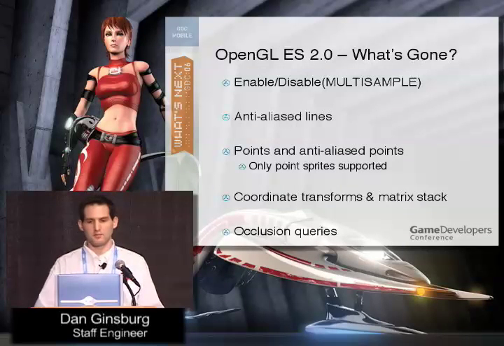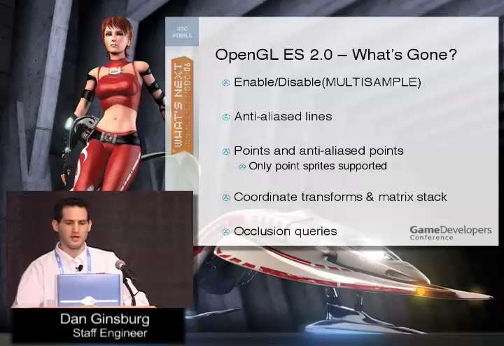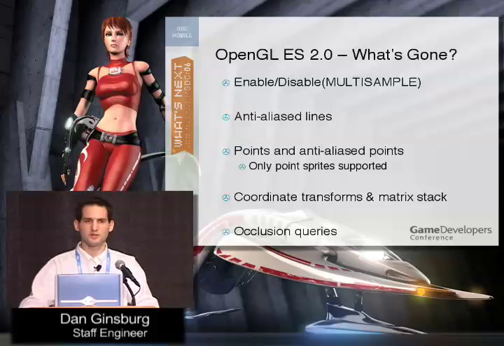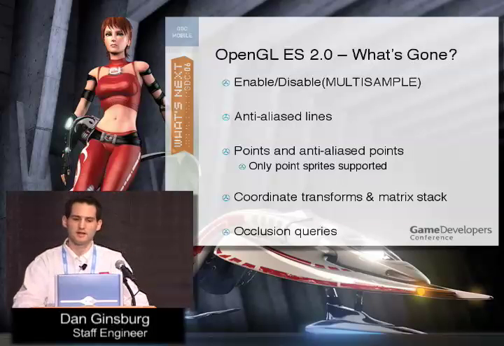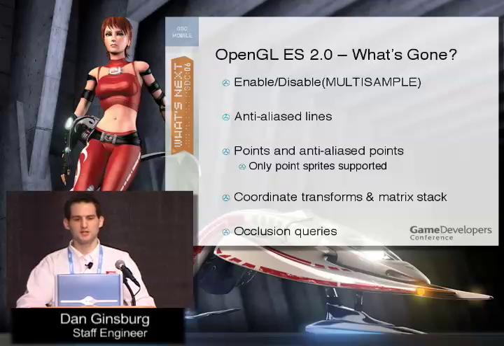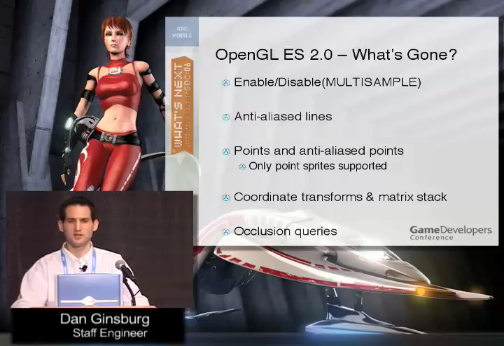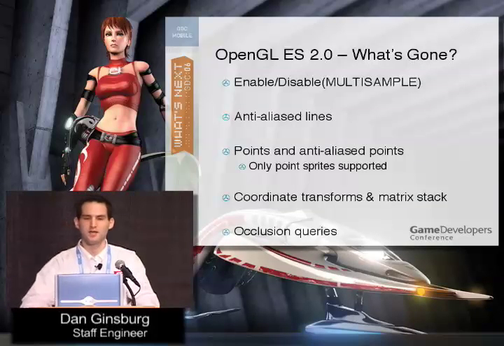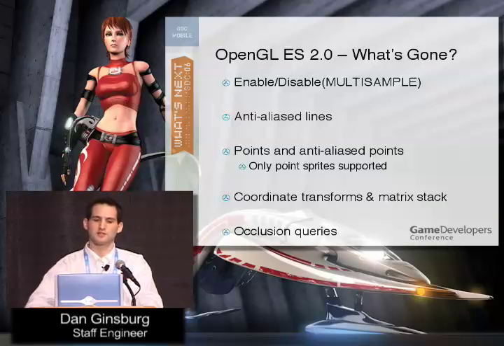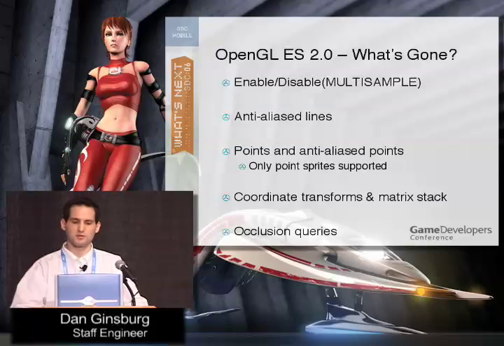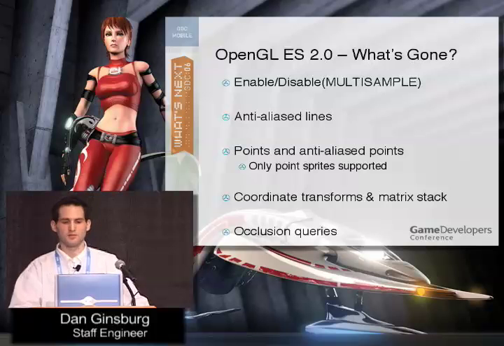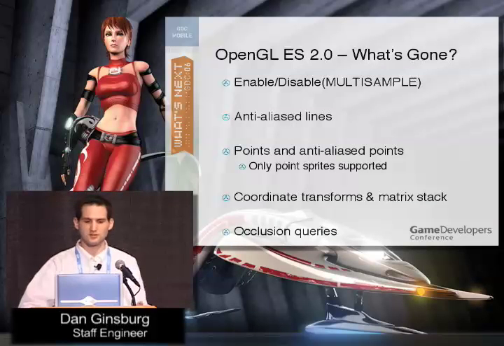So that's what's new. Now I want to talk about what's been removed from the API. The first thing that's been removed is the ability to enable and disable multi-sampling in the middle of rendering a frame. There is still multi-sampling, but the way it's enabled is by requesting a pixel format from EGL that has multiple samples. In desktop GL, you could enable and disable multi-sample at any time, and this caused a lot of headache for driver writers because they essentially had to do a multi-sample resolve in the middle of rendering a frame. So there's no more ability to do that, but you can still do multi-sample rendering.